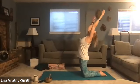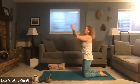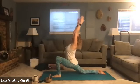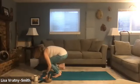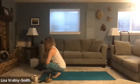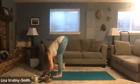Inhale, lift, open, gently arching. Exhale, stepping forward with the left foot. Inhale, the arms up. Exhale, bringing the right foot forward. Inhale, squat. Exhale, hips toward the sky, forward bend.